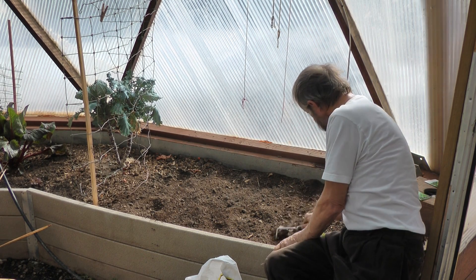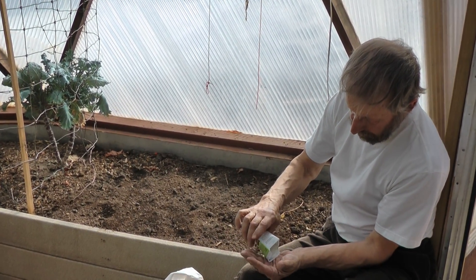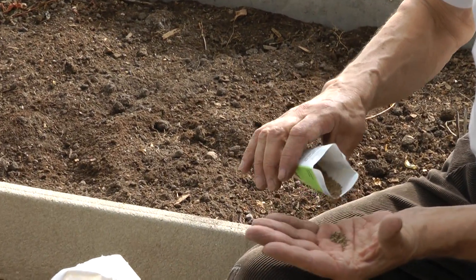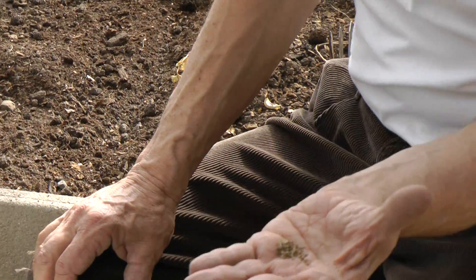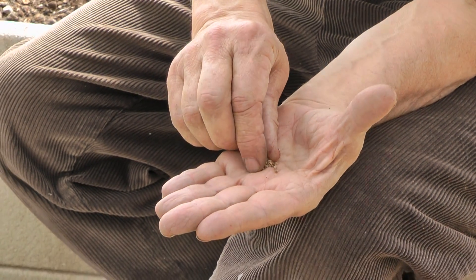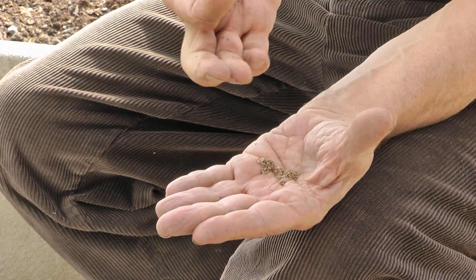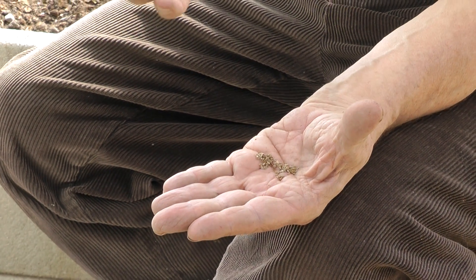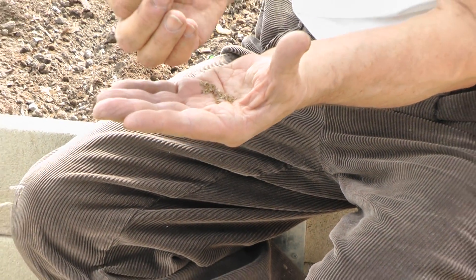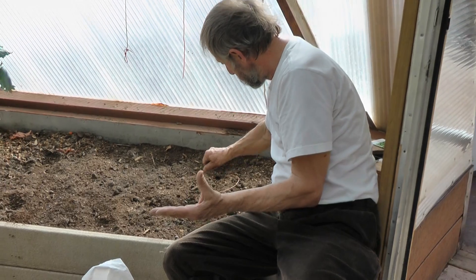So now we're ready to sow the seeds. We're creating a little groove here — about half an inch deep. Carrot seeds are some of the finest seeds we have — can you see that? Carrot and lettuce are very tiny seeds, very easy to sow too thickly. The way I do it is I always put the seeds onto my hand, get a pinch, and sprinkle them along the whole row. One pinch of seeds is going to be enough to do that whole row. Most people sprinkle too slowly, so they get the seeds too thick — you have to do it at a certain speed.